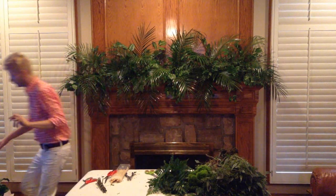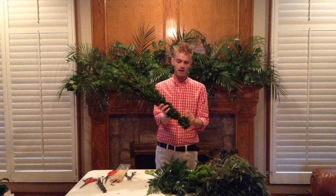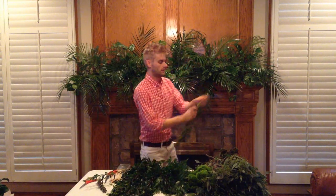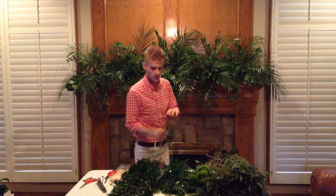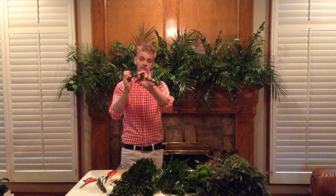This is called myrtle. I love this stuff. It kind of looks like boxwood a little bit, but not hardly. I just break this. And let me tell y'all something — if you're doing fresh flowers in Oasis, leaves are what causes flowers to die. They rot and that kills flowers. So when you're putting stems of flowers down in Oasis, strip them like that if they're going down directly in water.